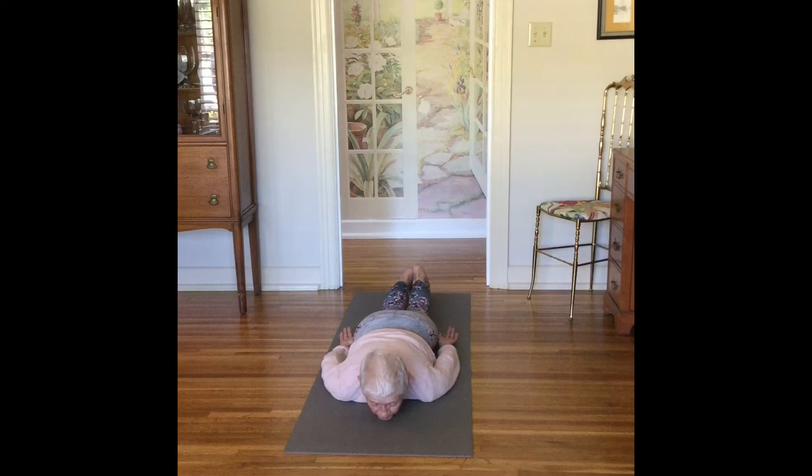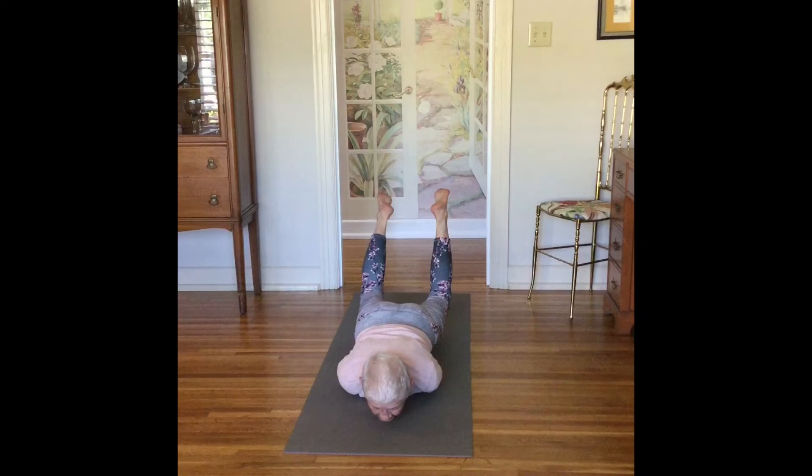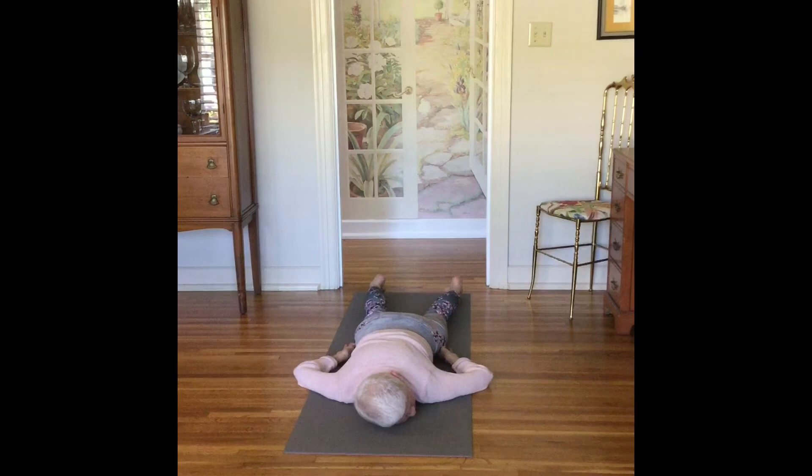So what we're going to attempt now is a full locust. Roll your body to the right and get your left arm under your body, then roll back to the left and get your right arm under your body. Push with your fists — make a fist in both hands and push with both fists against the floor, and pull up both legs. Your chin is down, both legs are coming up as you inhale. Now you're just breathing and feeling that, staying here as long as you want to. When you get ready to come out, exhale as your legs come down. When your toes touch, take a breath, pull your arms out, turn your head to the side, and relax.